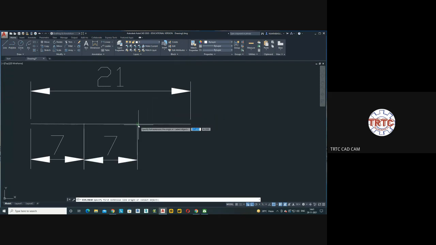Go for linear, first node, second node, it's 7 again. Okay, so this is how you can divide it. But remember one thing, it will divide the complete length in equal segments. Every segment will be of equal length.